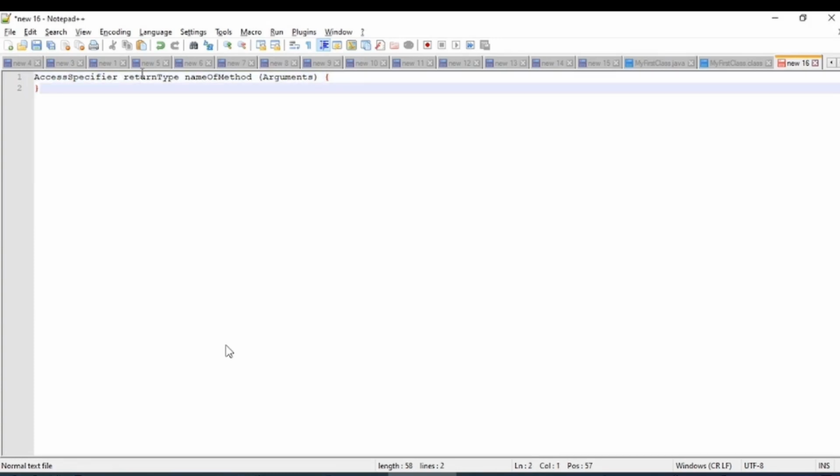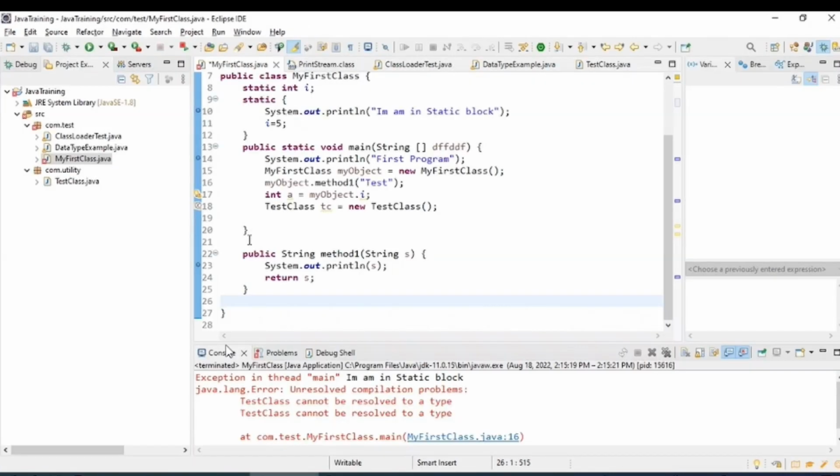So it starts with access specifier, then it has return type and name of the method, then we pass the arguments. And if you learned C++, there it is called a function, but here it is called a method, and it has some return type, and a method can only return a single value. It cannot return multiple values in Java. Keep in mind that these days there is a language, Golang, which can return more than one value, but Java can only return a single value right now.